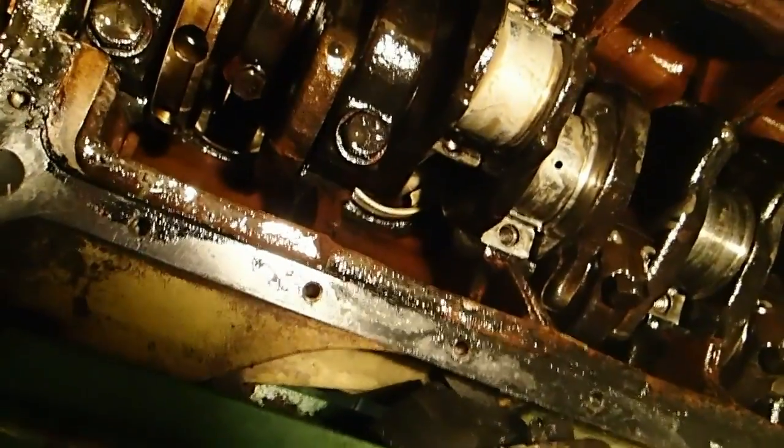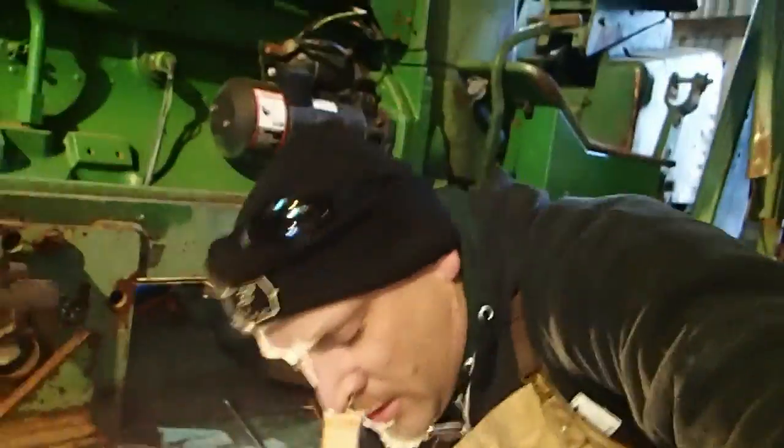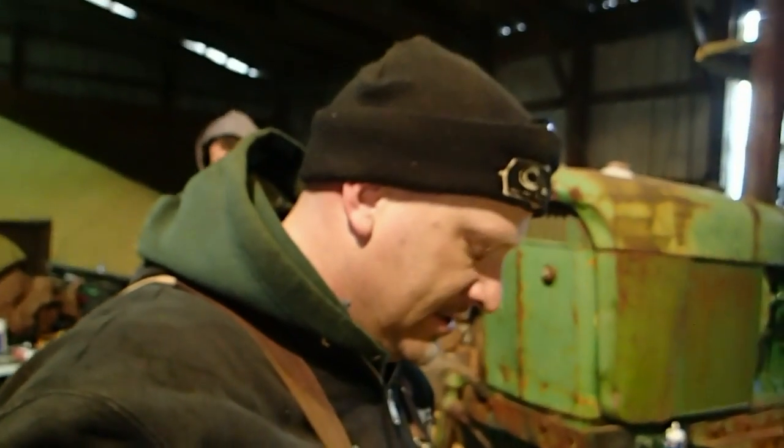It's got a number on here. Should say 1081. Yes, right there. These are Clevite. This is a remanufactured short block. Back in 1981 or 82, after my grandfather died, we had an injection pump repaired on this tractor, and when they put it together, the seals leaked and dumped a bunch of diesel fuel down into the engine.